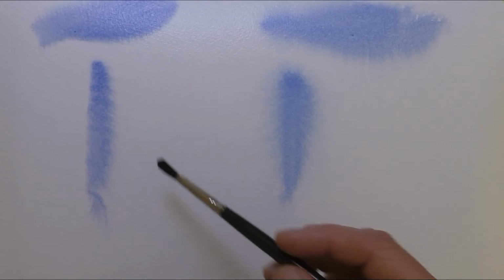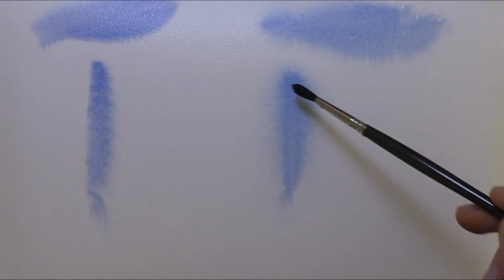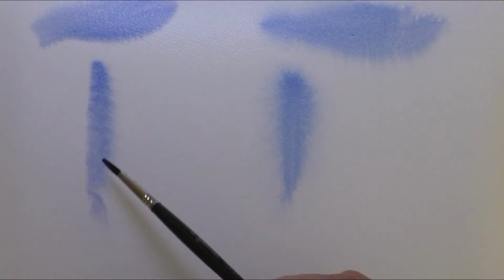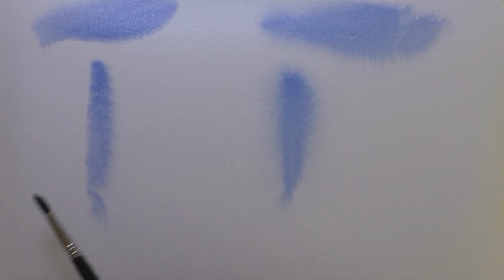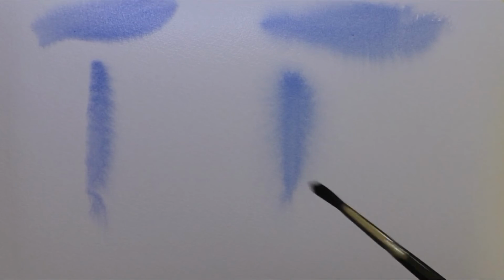If you're using this in a wet in wet painting style, and you may have some green or something mixed up for some foliage, and you want to do some distant trees and keep them nice and soft, but you don't want them to burst out everywhere like this has, the Arteza paint will be ideal for that. You'll get a nice soft edge, and it's not going to burst out all over the paper. So in that respect, it's more controllable, I guess, for a beginner.